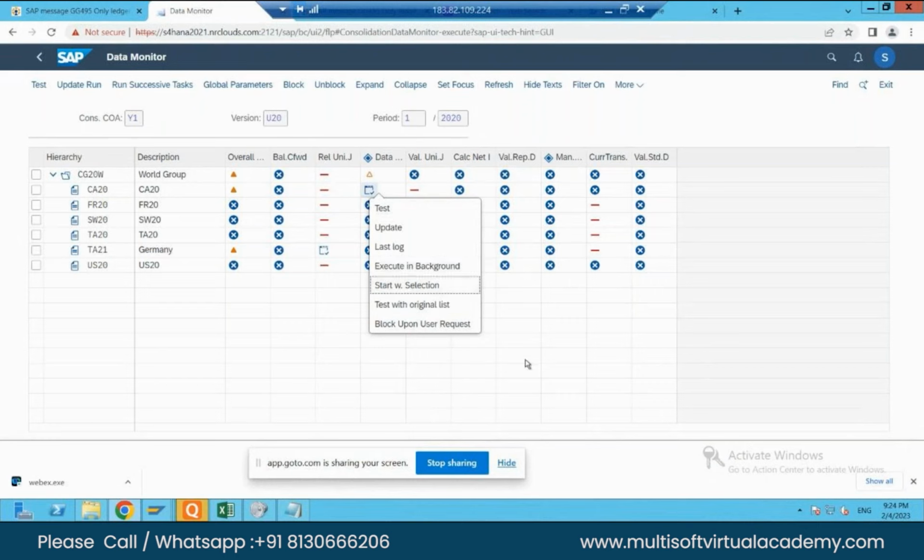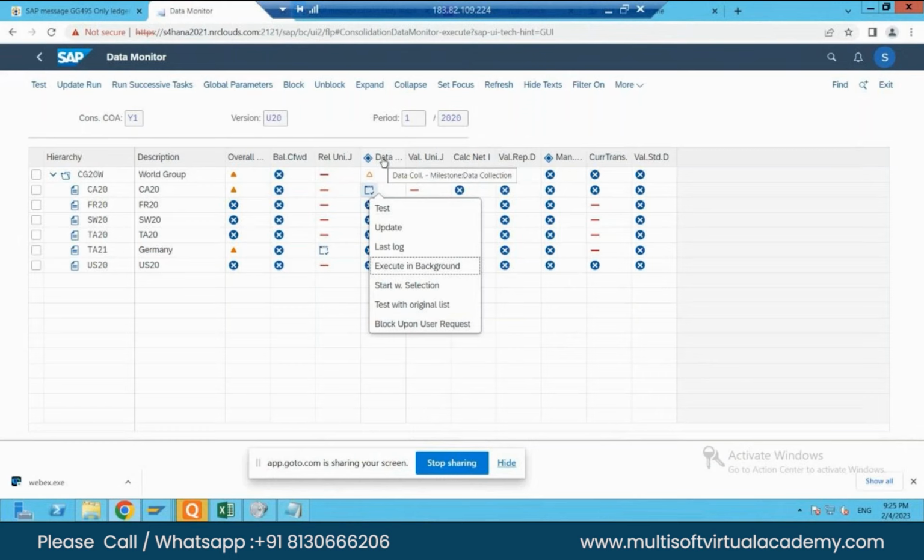What's the difference between this data collection and GRDC? GRDC's full name is Group Reporting Data Collection. This data collection is different; around six methods are there. One is we can extract data real-time from the universal journal. Another one is uploading data through a flat file. These are all data collection. Another one is API. Another one is GRDC through cloud.